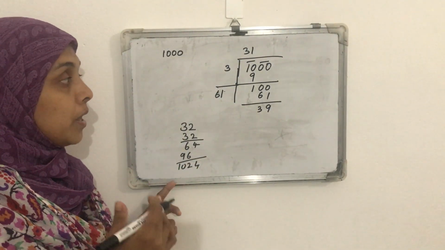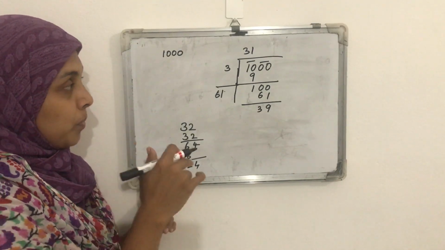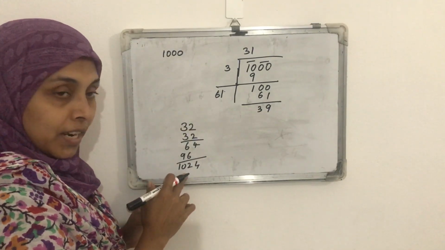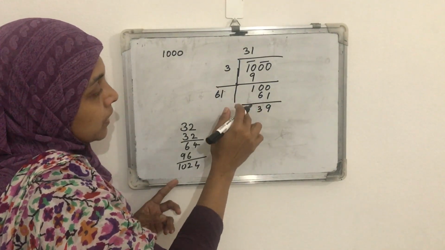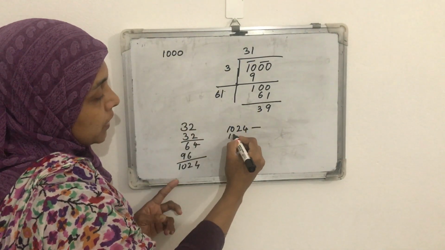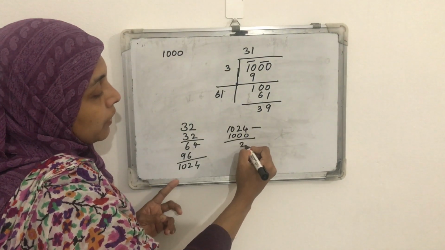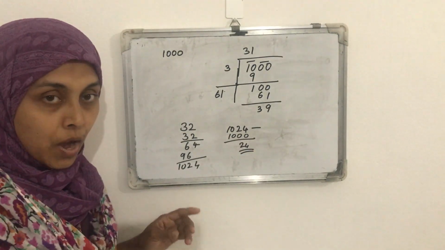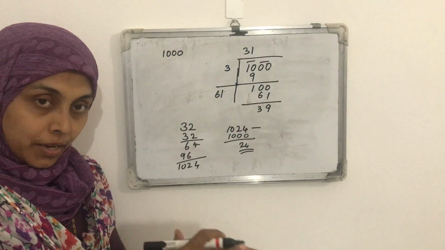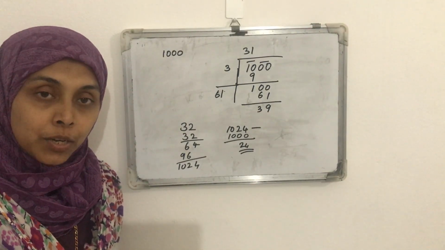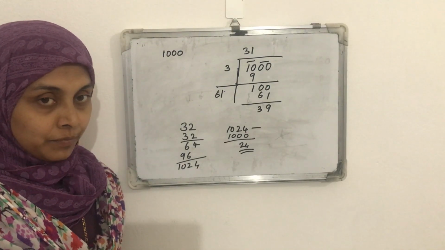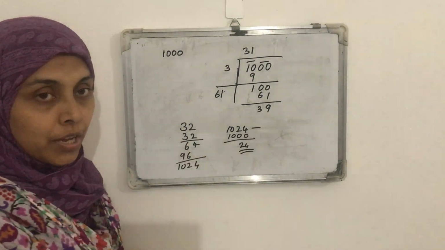1024. Then how many more plants does he need to make this arrangement? For that we are subtracting 1024 minus 1,000. So the answer we will get is 24. Then he can arrange that in such a way that the number of rows will be equal to the number of columns. So the answer is 24.